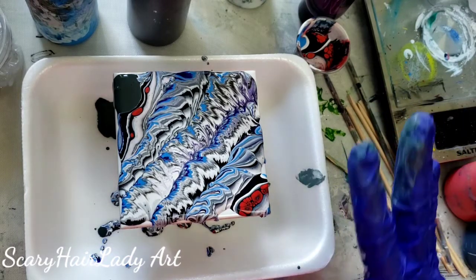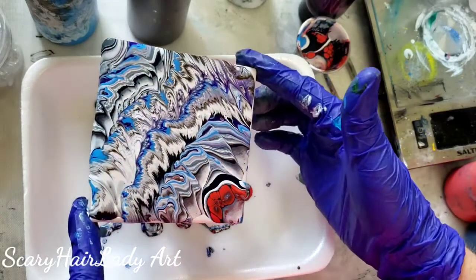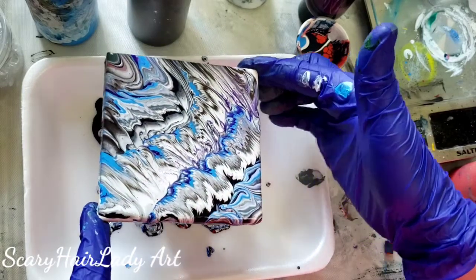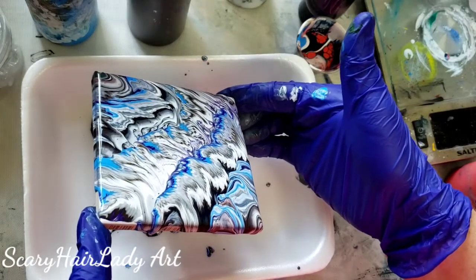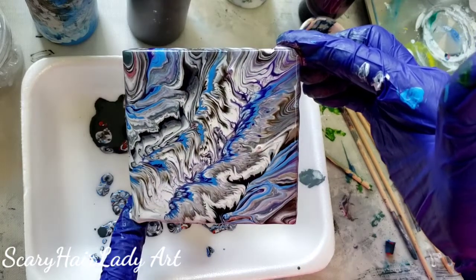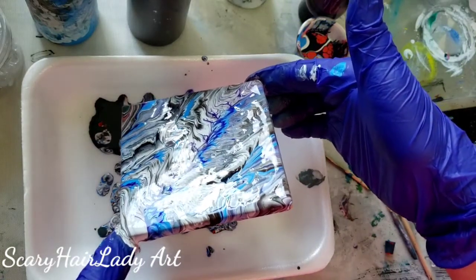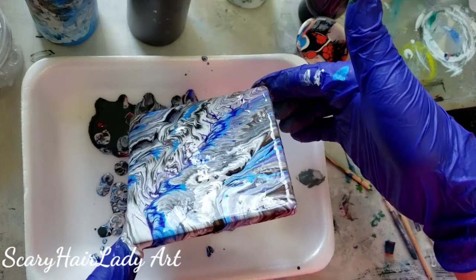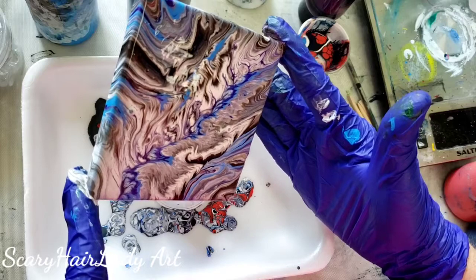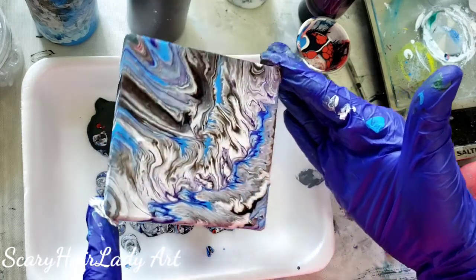I've got red in there — that's okay, we just won't worry about red unless we don't like it, and then we'll pour right on top of it. Yep, I knew I was going to lose that, but this is going to look cool — I can already tell. See how it's stretching those lines out? Okay, I want to bring that middle one back to the center a little bit. I want some of this worked off. Now I'm going to work it back to the center.